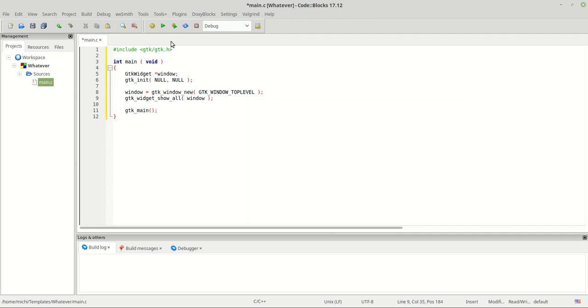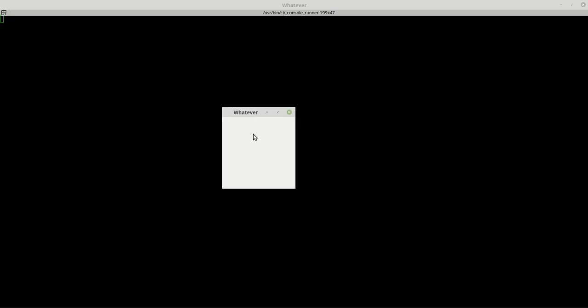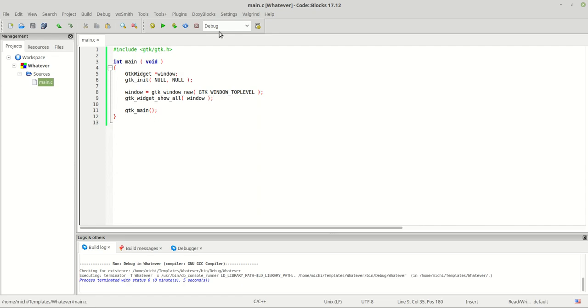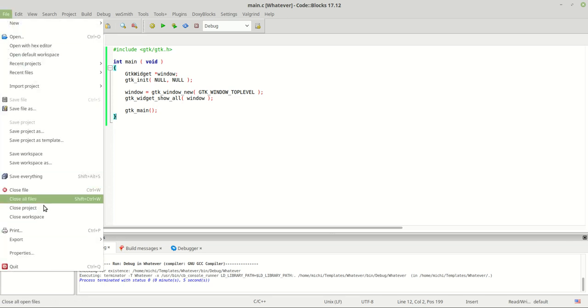So now we managed to set up our code block so that it works with GTK, and also so that it automatically shows us exactly what we need to type, so we don't have to type the whole code like I was doing in the first example. This kind of thing will never happen again after you set your code block like I showed you, and after you do it, you close your window and then you go back and you create a new project. Anyway, let me go to the old project, close project.